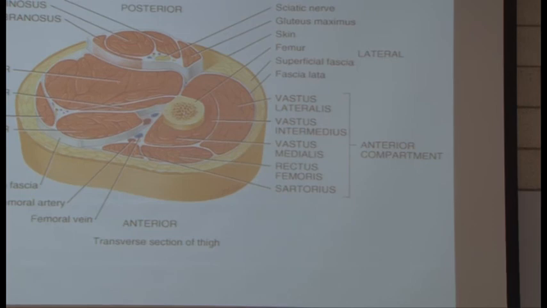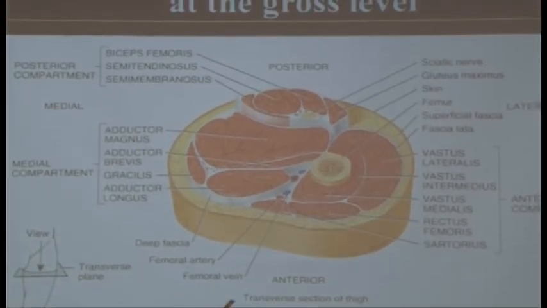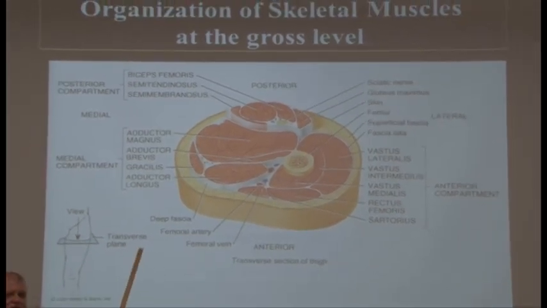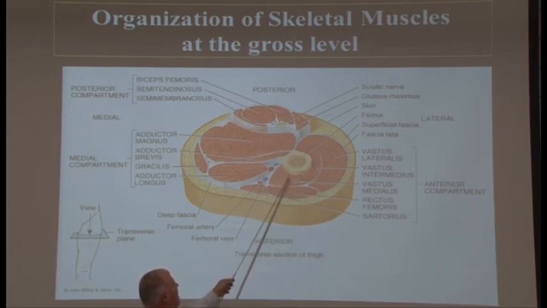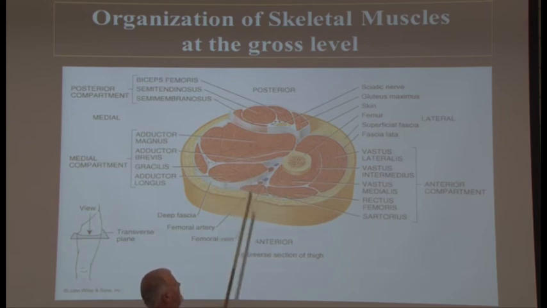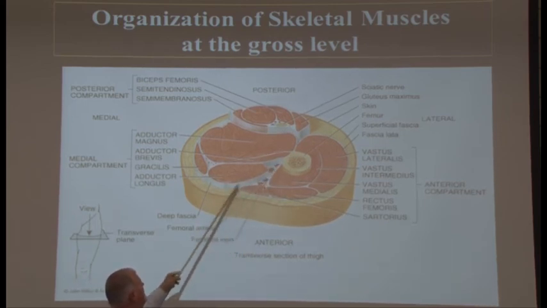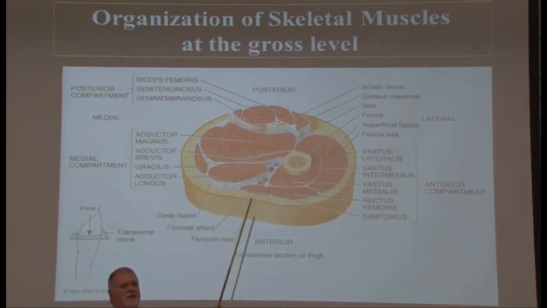Right. So let's make sense out of what we've just been talking about. This is actually a round state, a human one, but you couldn't buy the first state. When you would buy one, you would get a cross-section through the femur here, and you get different muscles that make it up. These broad sheets of connective tissue running through here, where blood vessels are found, would be called fascia.